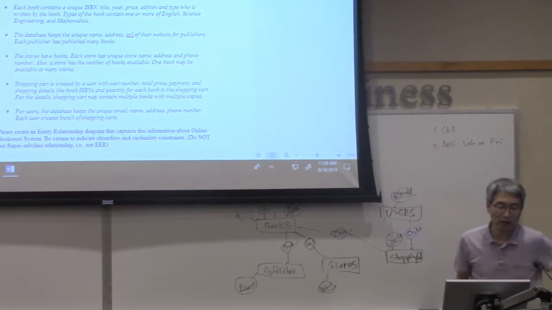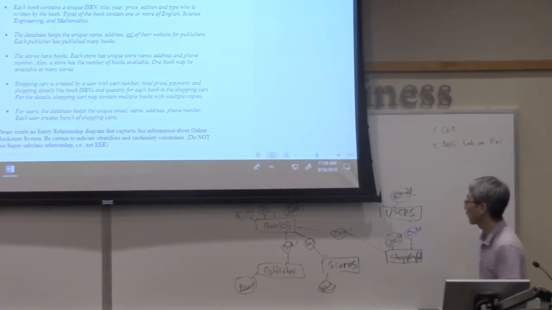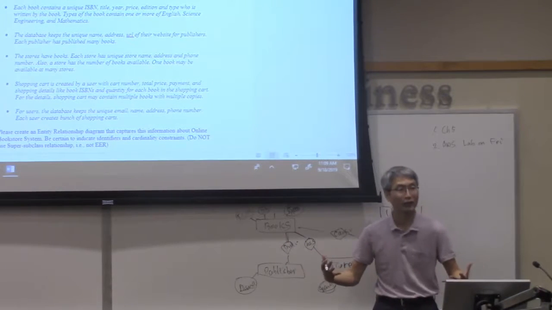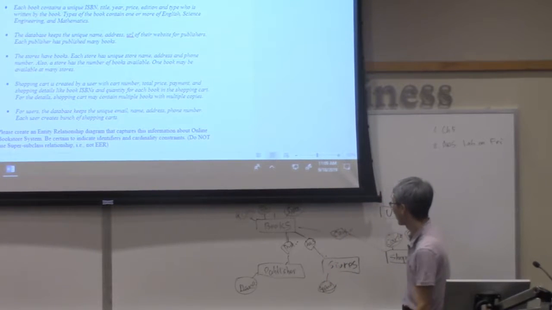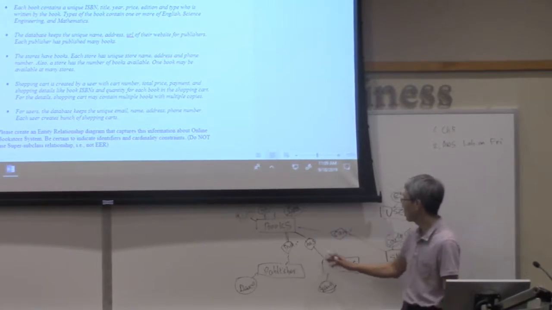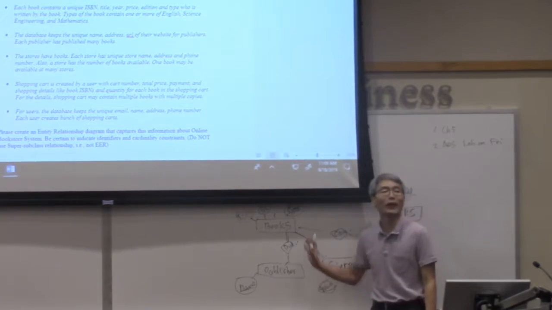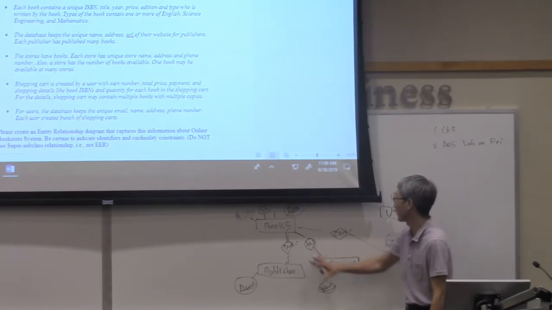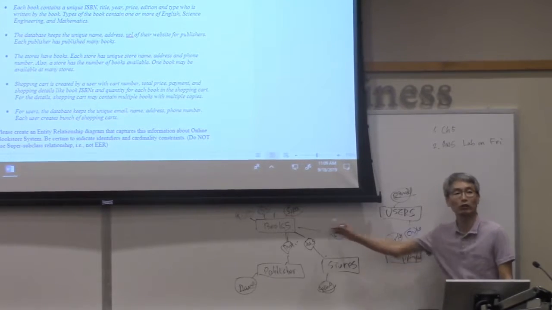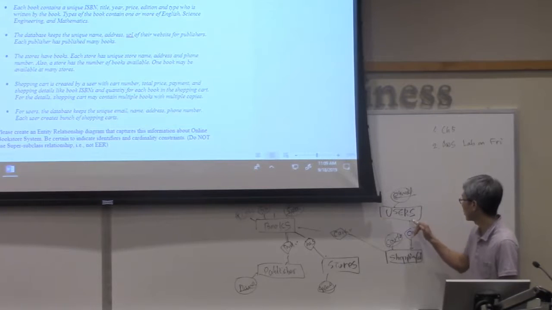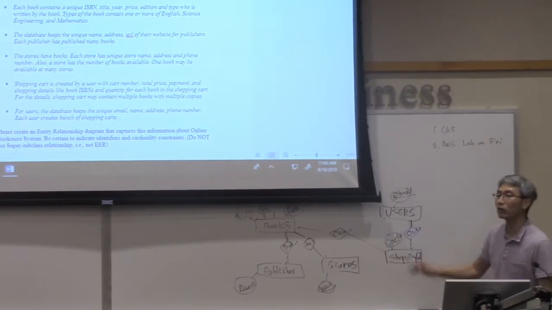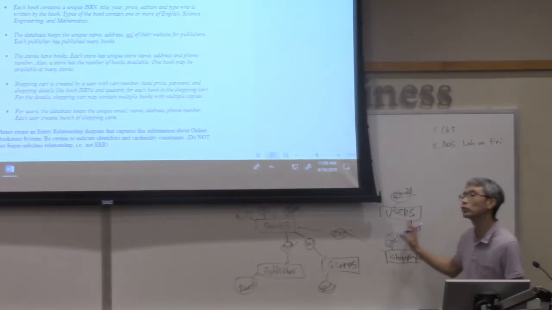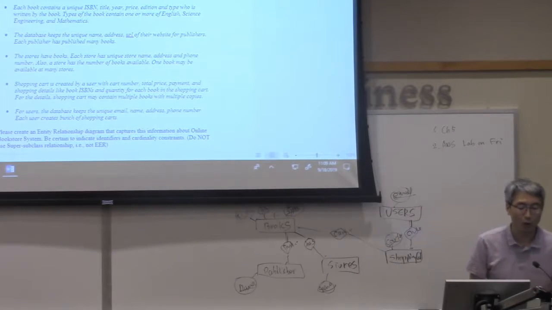Is there any example of the double line? It's not clearly mentioned, but for example, the book should be published. But a publisher may not have a book, it's a new publisher, but we have the information about it. And also store and book: there might be a store without any books, but books also cannot be said yet, so we can leave it like that. Also, you can create a shopping cart without a book. But the user should create the shopping cart, and there are users who do not create or do not purchase anything. So you should be conservative with full or partial participation.